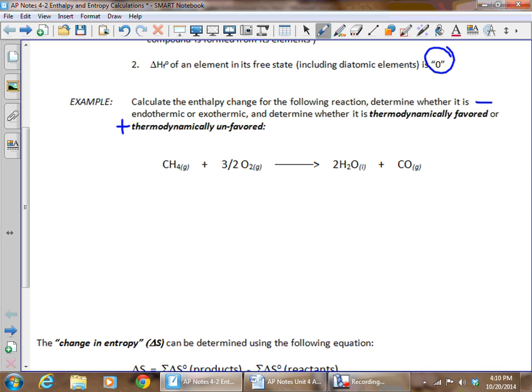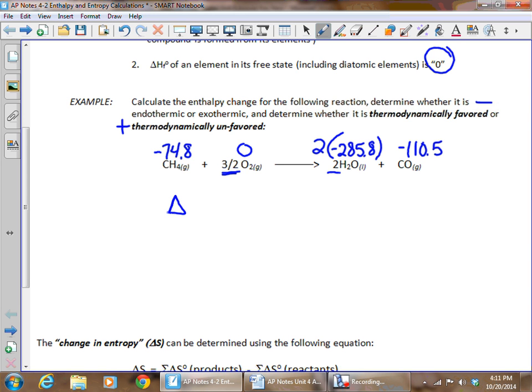When I look up the value for the heat of formation, delta H, of CH4, I get negative 74.8. Remember, oxygen is 0, and no matter what I multiply it by, and you would be multiplying by the coefficient, it's going to still be 0. For water, it's negative 285.8, but there are 2 of the water molecules, so we're going to multiply that by 2. And carbon monoxide is negative 110.5. I'm not putting the units with them. They just become cumbersome in this kind of an equation calculation. So we'll put them in at the end, realizing that they're going to be in kilojoules per mole of reaction.